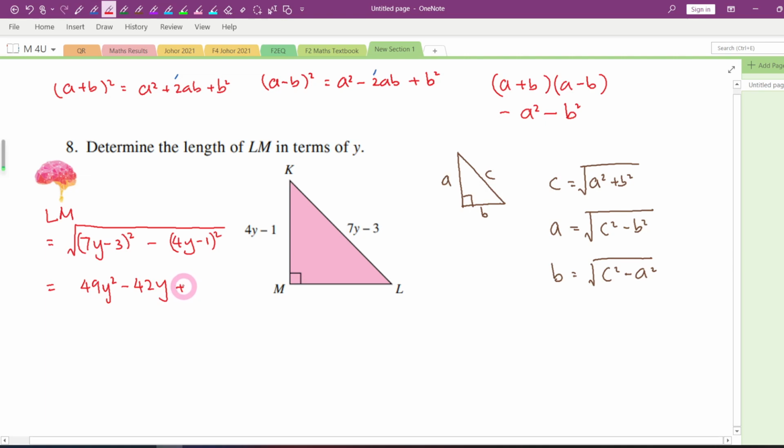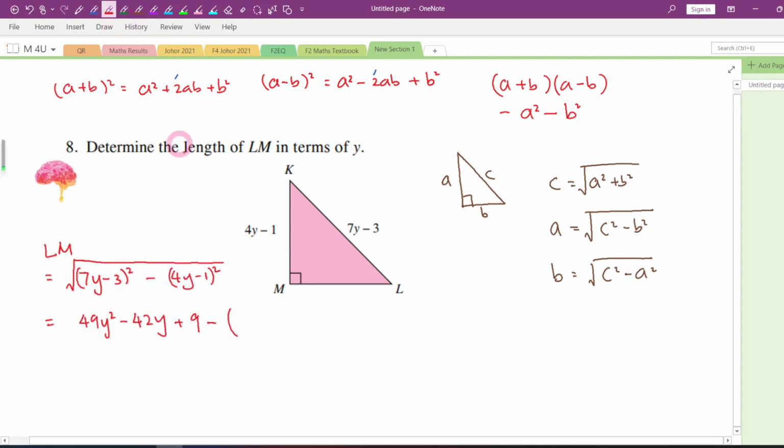Okay, so here will be, at the back here you don't have to think too much. As I told you, always will be positive, right? So 3 square you get 9. Now you see a negative here. As I told you just now, you need to be more careful in this situation. Remember to put a parenthesis. Let me move this down a little bit. Okay, so I'm going to use the formula again. 16y square, 8y, plus 1. Okay, now don't forget to copy the square root sign.